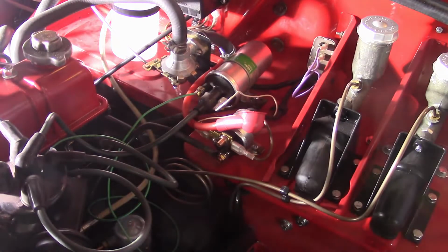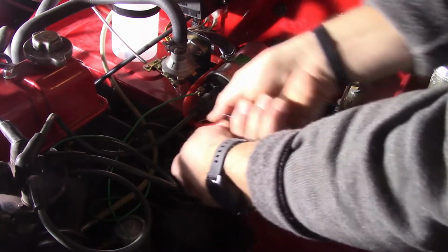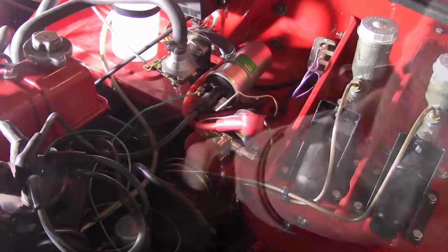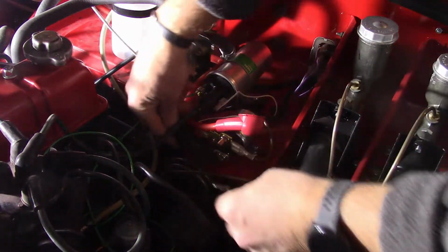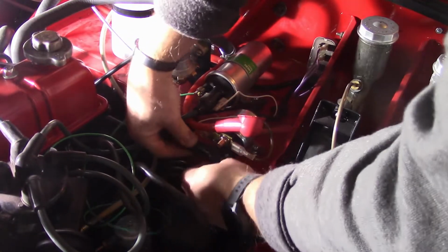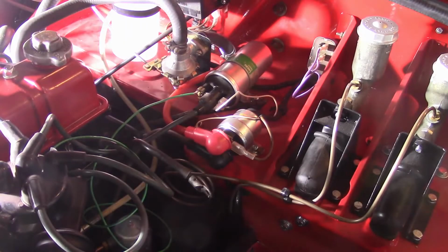This cable below that there, that's what goes down to the starter. So I'm going to pull that off real quick and get the starter cable over here and kind of do them both at the same time to see if the boots are going to work on there or not. Again, they do make smaller ones, I believe. I have to double check my order. But I would recommend the smaller ones in this case. That works. I'm happy with the look of that.